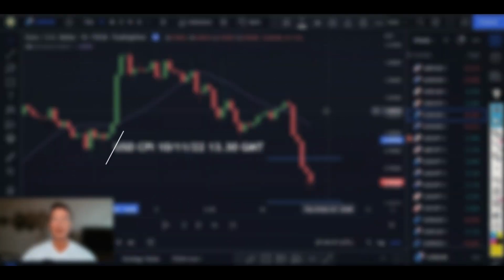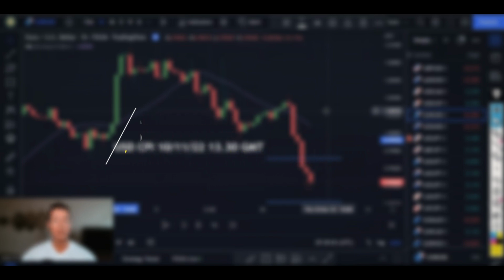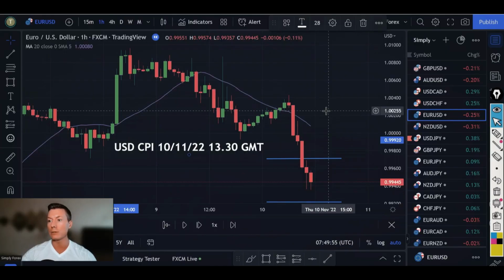Today, we're going to talk about a very simple news trading strategy, guys, all right? And we're going to look at some different examples in the news recently. There are also a few pitfalls of this strategy, so I'll also explain those as well. But yeah, simple strategy, anyone can trade it. So let's take a look, guys, and look at some examples.